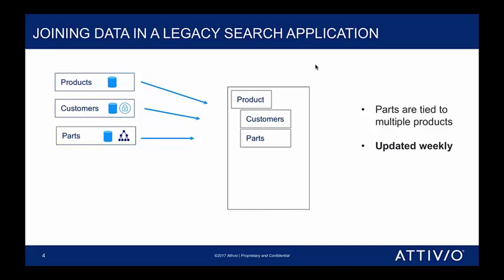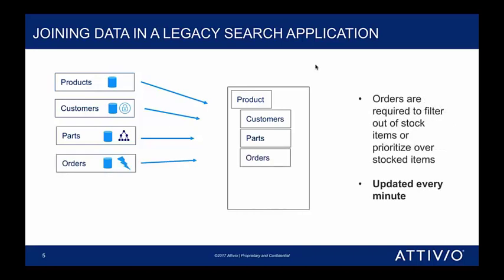So let's write this information into our product document as well. This database is probably fairly static, similar to the product database. New parts updates might happen maybe on a weekly basis, but you need to figure out which products need to be updated every time you add a part. So it isn't a one-to-one match. You have to figure out those relationships. So again, we're building this product data set.